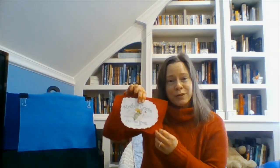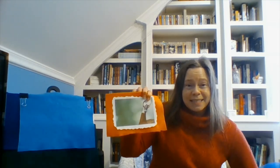So we have our Mother Goose. So we're gonna go, Old Mother Goose, when she wanted to wander, would fly through the air on her very fine gander. Good job, one more time. Old Mother Goose, when she wanted to wander, would fly through the air on her very fine gander. Good job, everyone.